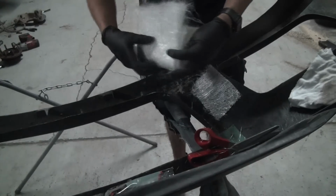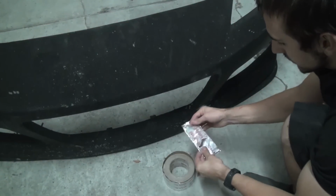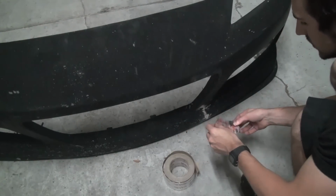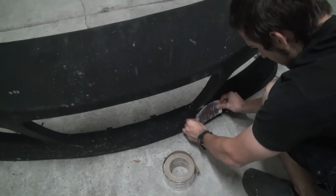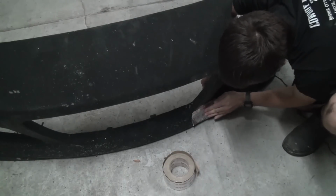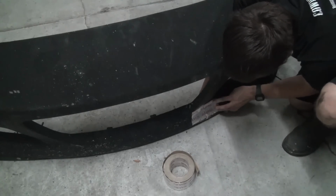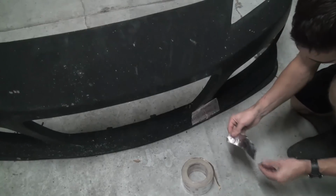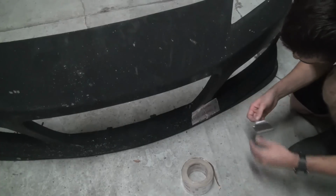So another thing I like to do is get some of this aluminum tape, some cold weather stuff. This is just if you have it laying around, or you could use masking tape or duct tape or any of that stuff, but I really like the way this stuff releases the fiberglass crap on the back. I just like to do this so it holds its shape a little bit better, and if any of the stuff leaks through on the front, then it'll catch in that. This stuff sticks really well to the bumper. And then I'll mix up some resin. I was getting ahead of myself.